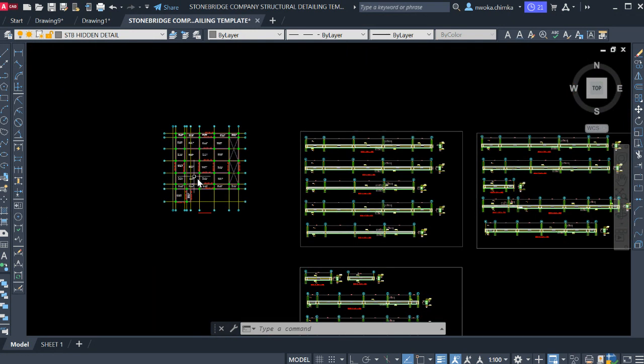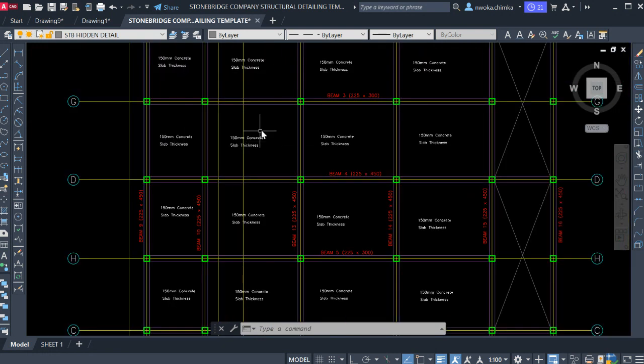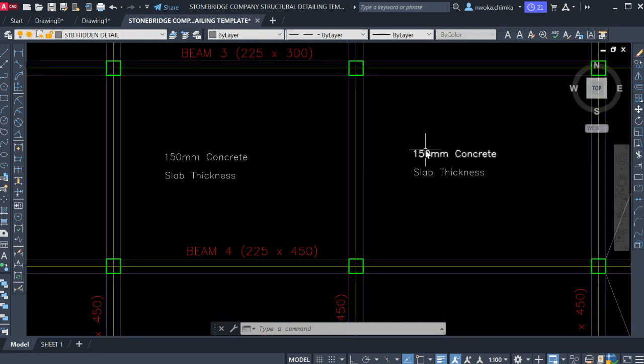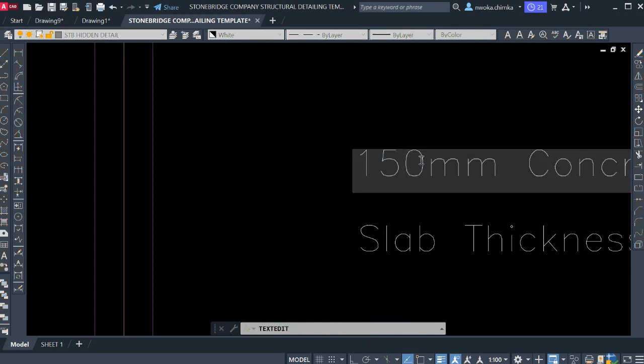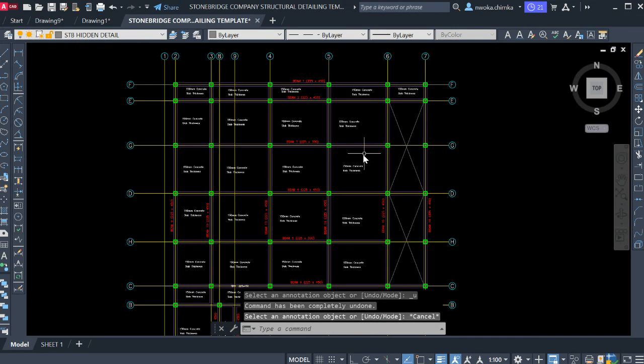So you can see how beautiful it is right now. You can see the difference. And this is also showing that this place contains a slab which has a beam surrounded by it. You can see that this is a panel, a panel, a panel. And the slab here is 150 depth, which is where you put your depth of slab. If your slab depth is 175, you just change it to 175 right here, but else leave it the same way it is. Okay, so right now this is what we have just achieved.